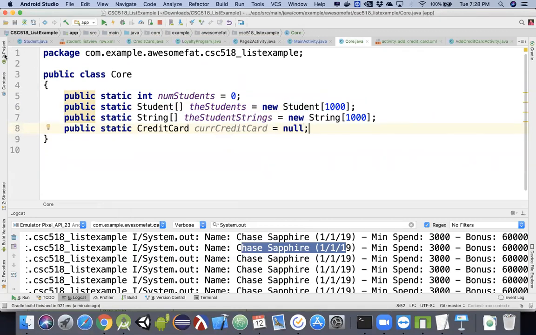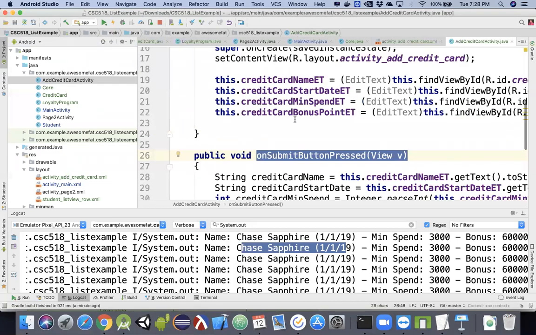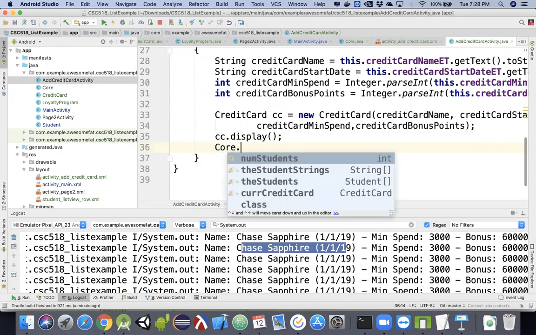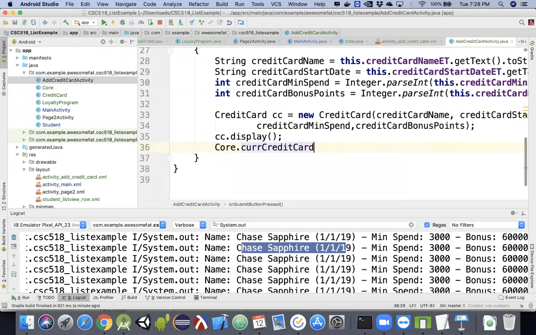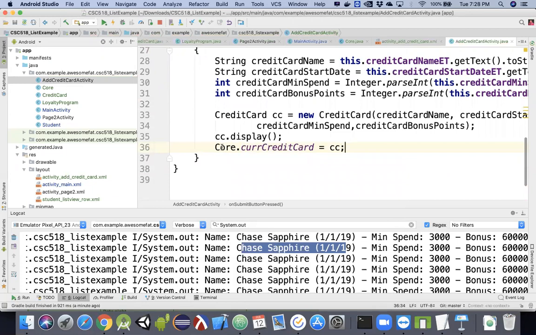Now on my screen, where's my add credit card? Add credit card activity. After we submit, we're displaying the credit card stuff. But notice inside here, I also have access to core. The important thing that I really want you to understand is that when I'm inside of add credit card activity, I have access to all the stuff that's inside of core.